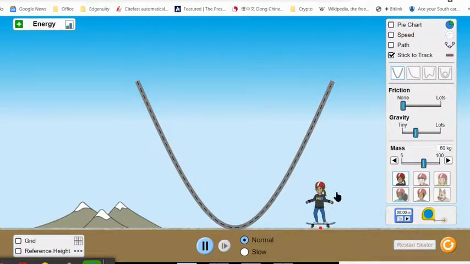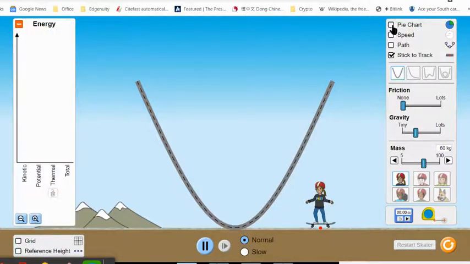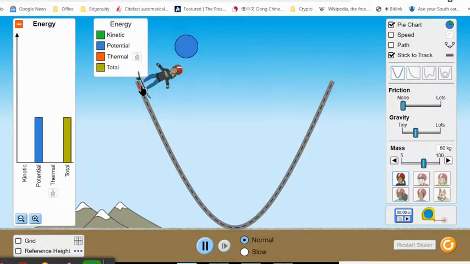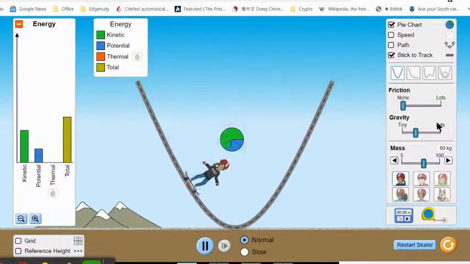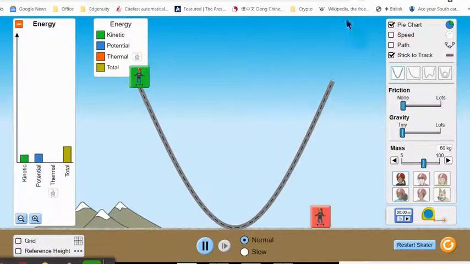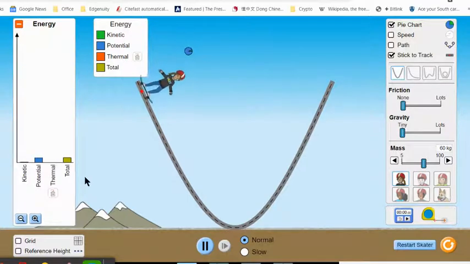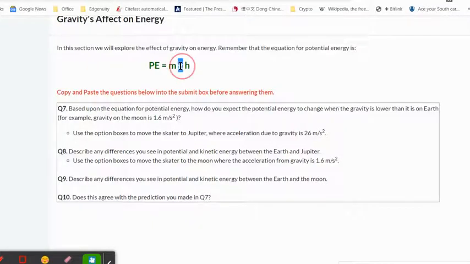Maybe you didn't see that. Okay, let me do this so you can watch it more carefully. So here we are on Earth, right here. Look at the total energy, and so on. Now, when we reduce the gravity, so let's say we're on the moon here. How does that affect the kinetic energy, the total energy, and the potential energy when we reduce the gravity? All you're doing is, see, the potential energy is equal to mgh. We're reducing this g. So how does that affect the energy?